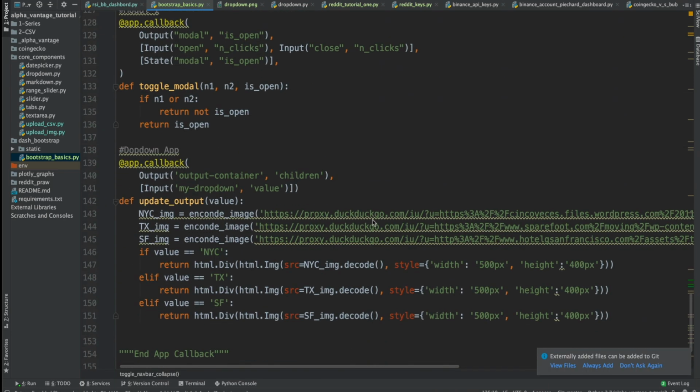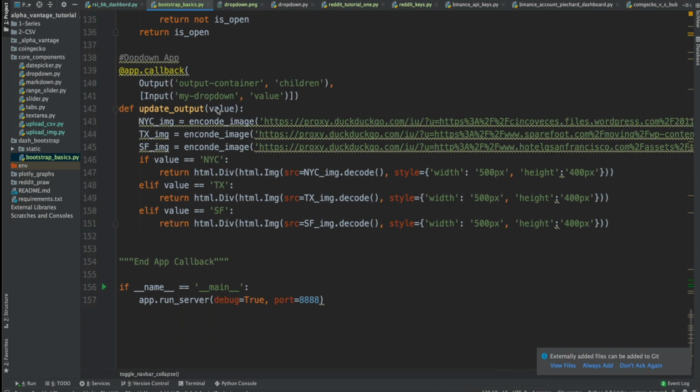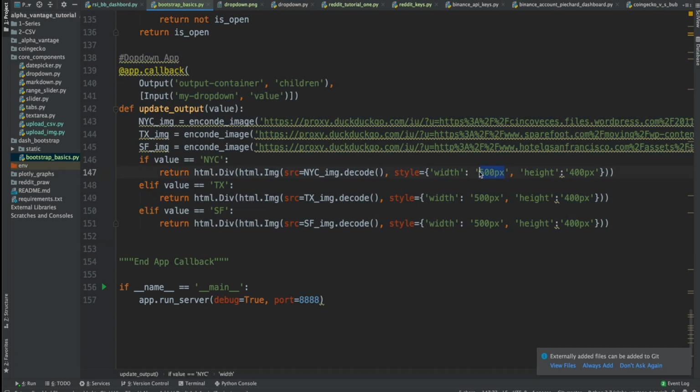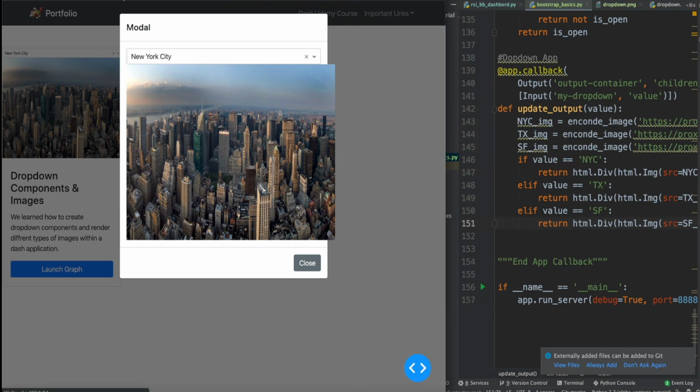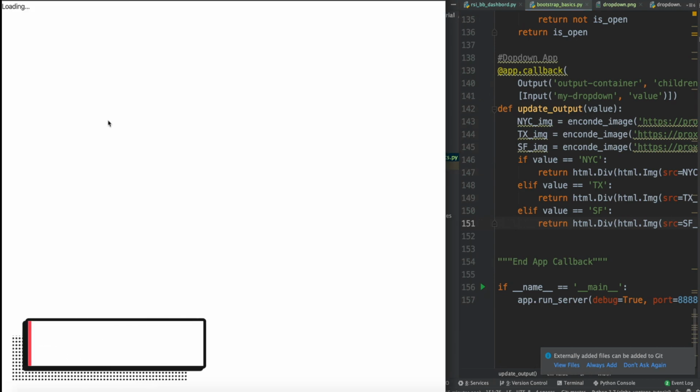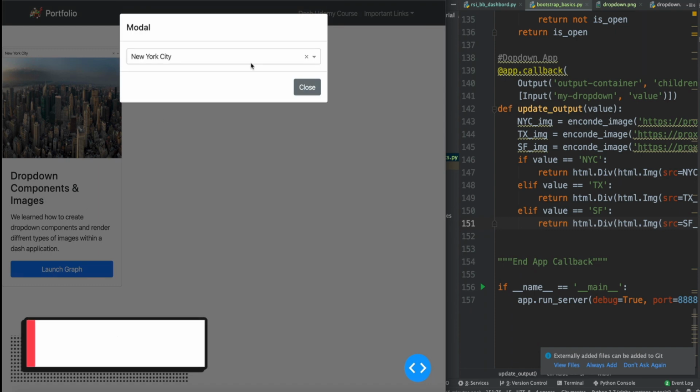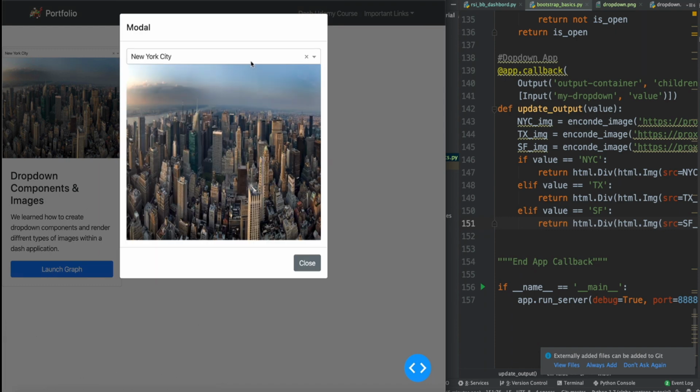So I'm going to open this back up and go down to where our drop-down app is. I'm going to change the width to be 100%, and that should fix that issue. So 100%, 100%, 100%. If we go back and reload this modal, I think everything should be done on our first modal. And lo and behold, it is looking clean and finished. So that is awesome.